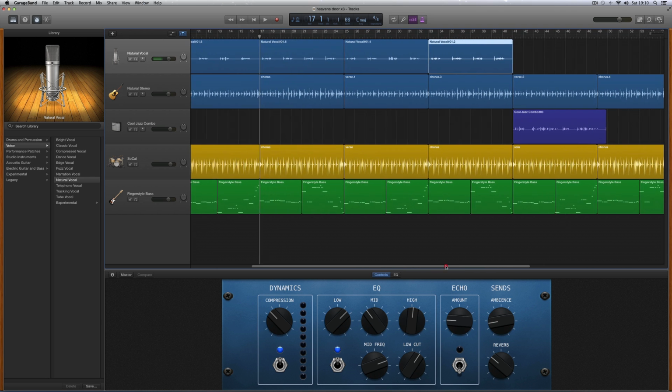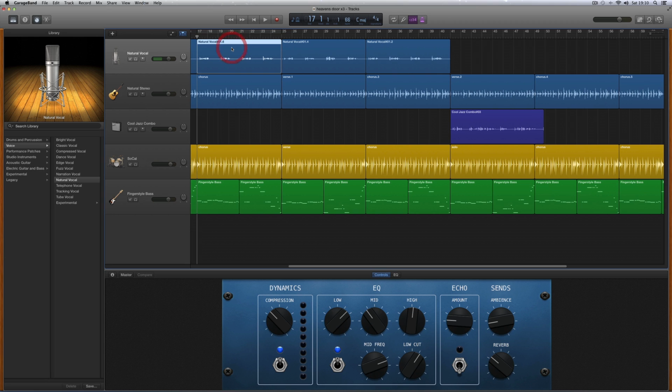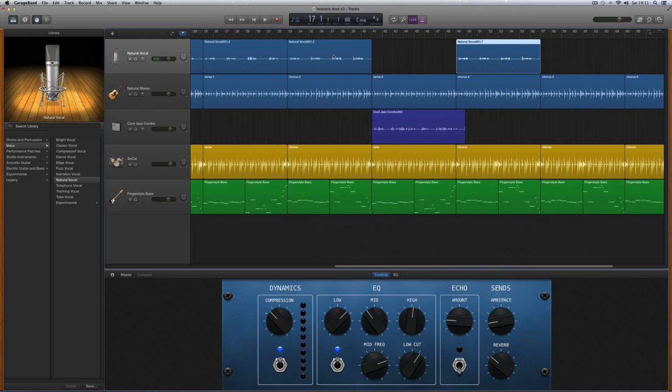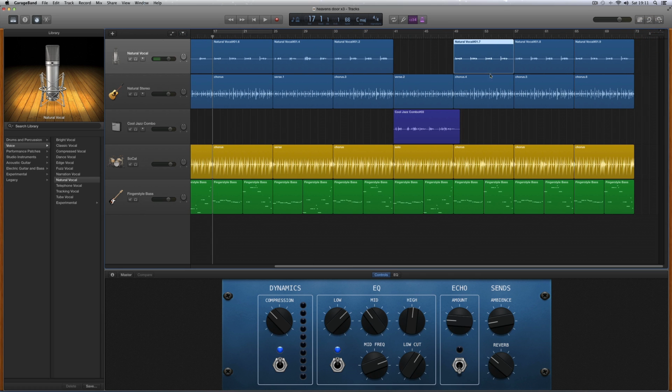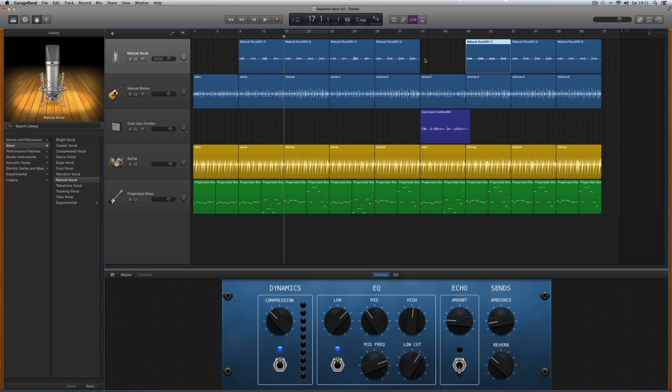Okay, and I'll just copy some choruses over to the end. So I'll take the first chorus, which will be slightly different to this chorus because they're both different. Alt, drag a copy off and stick it at the beginning of that chorus like that for that one. Then this second chorus, Alt, drag off a copy, snap it to the second to end chorus, and then this first chorus, Alt, drag off a copy and snap it there like that. So this chorus and this chorus are the same, that one's different, so they're going to sound slightly different. And there we are, that's the vocal done. That's a quick way of doing it if you just want to get a demo together. But really you should sing all the way through.